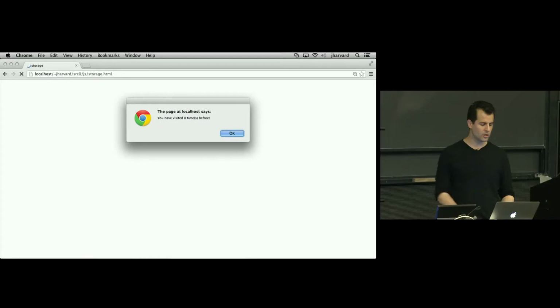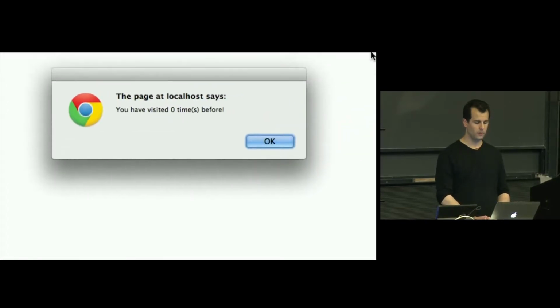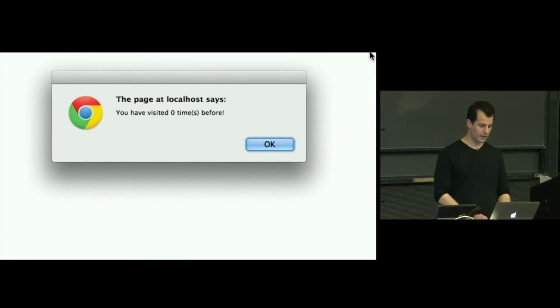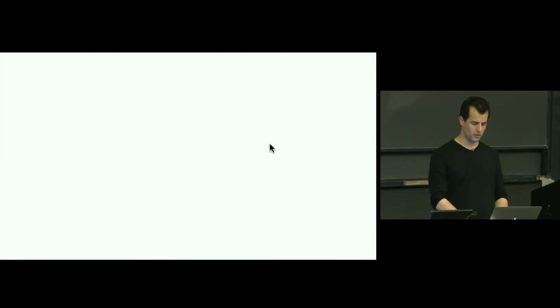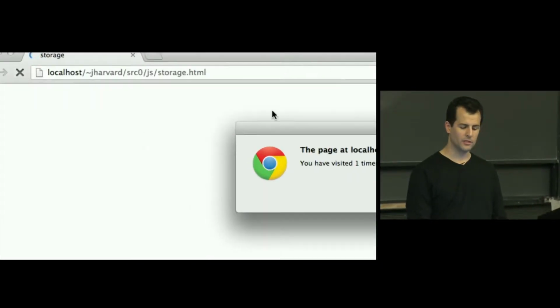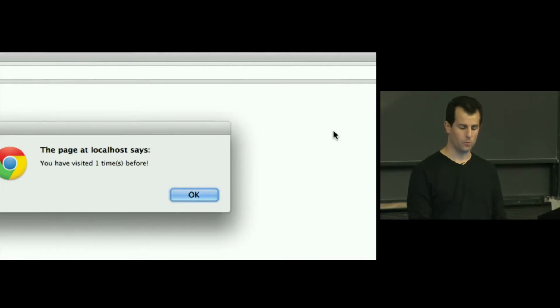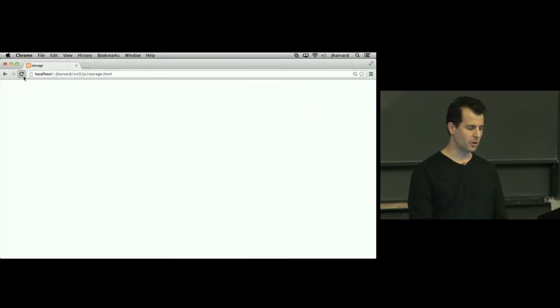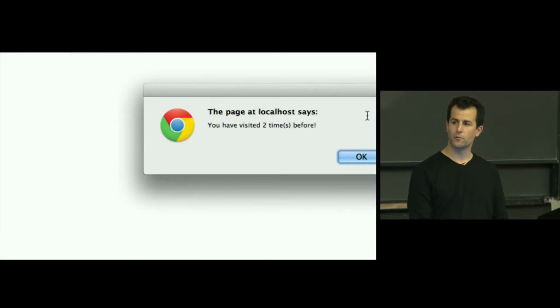Let's take a quick look at an example involving storage. If we go back to today's sample code in storage.html, I have apparently visited this page 0 times. All right, if I dismiss this alert and reload this page, I have now visited this page 1 time before. All right, you can guess where this is going. Reload the page, 2 times before, but we just cited any number of ways where we could be storing the number 2, and then the number 3, and the number 4.